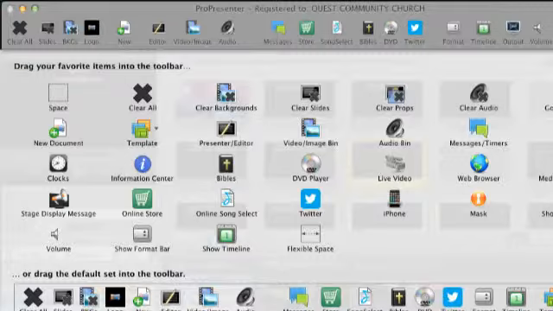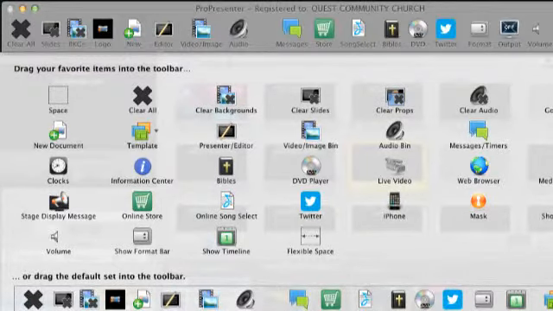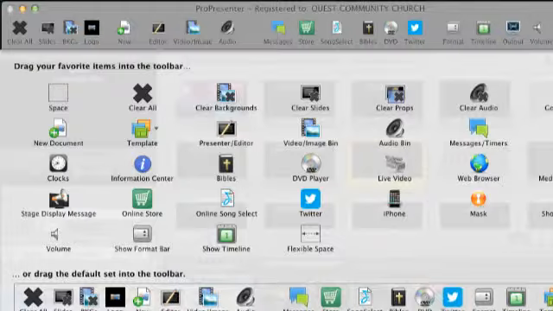Now I can change the icon size. Down here you can't see it, but immediately under this, there's a checkbox that says use small size. That's what I have checked. I can uncheck that, and all of a sudden the icons get much bigger. Helpful if you have trouble seeing those. But I'm going to go back to the small icon size.